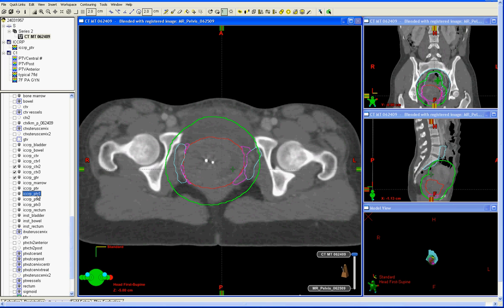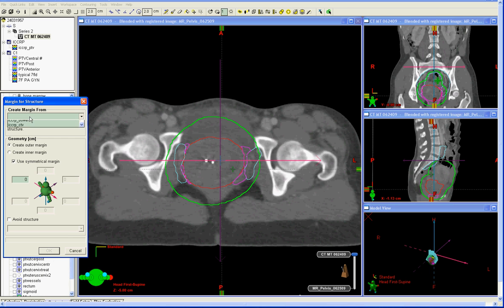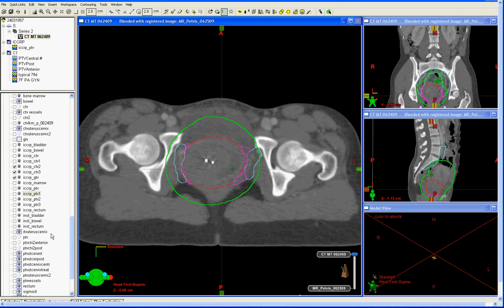So in the case of the PTV1, a uniform margin of 15 millimeters should be applied around CTV1. Like so.